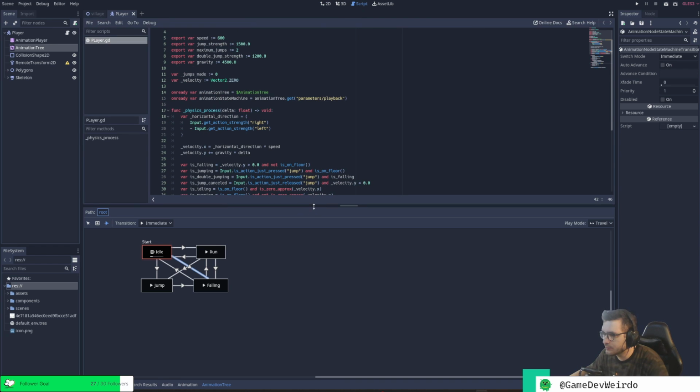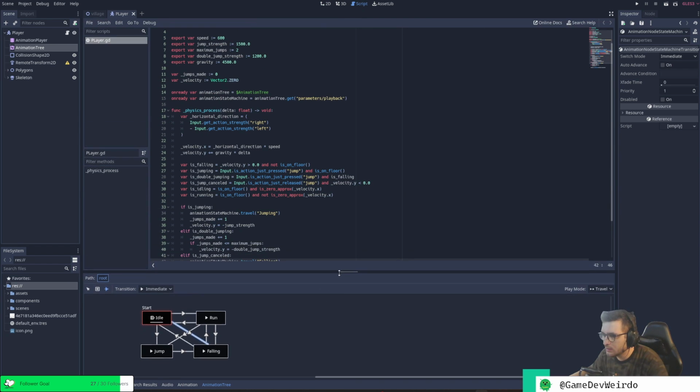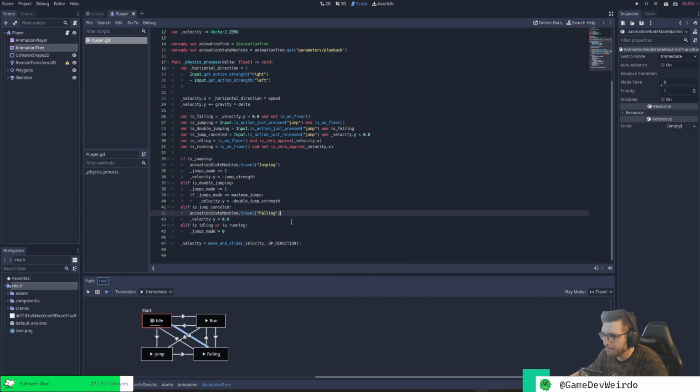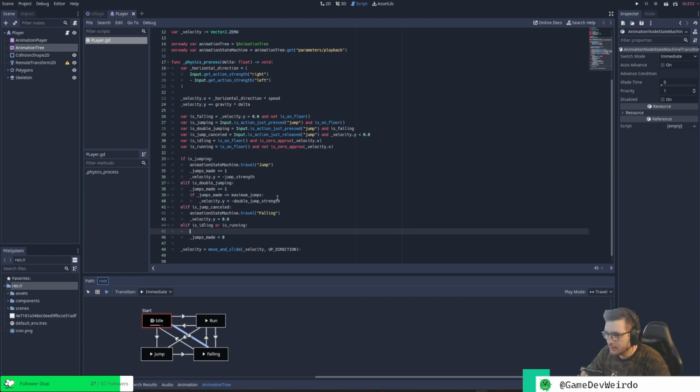Okay, let's move to the script. Falling, jump, just jump, not jumping. Is idling. If idling, then animation state machine travel to idle. And the slide and move, I guess, up direction.